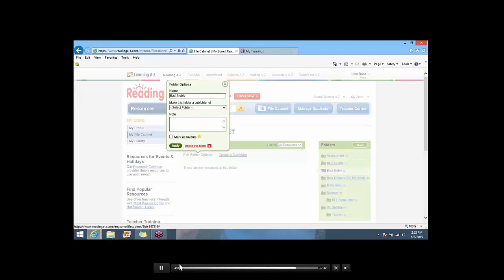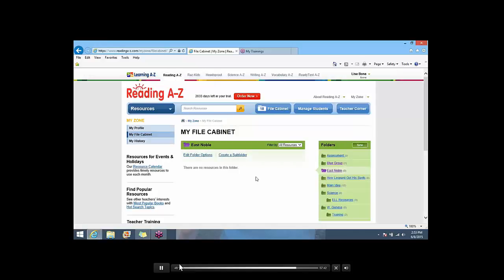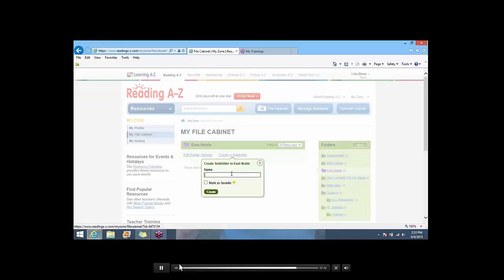So I can change the name of your folder. I can move it and make it a subfolder of another folder, or I can add in notes. And if I choose to delete it, I can do that here as well. Within a folder, you can create several folders, subfolders to help you organize your information.